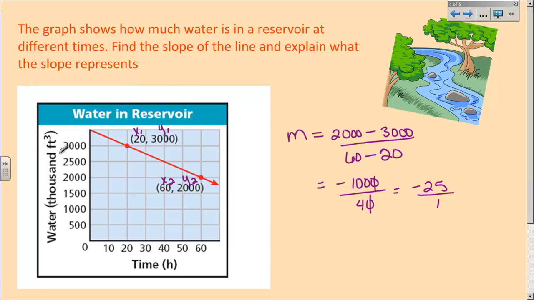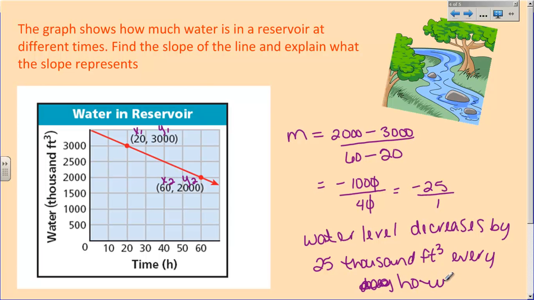Now what does the slope represent? Well, here are my labels. It's the water in 1,000 cubic feet over the amount of time. So what this means is, because it's negative, I'm decreasing. This means that the water level decreases by 25,000 feet cubed every hour. That's the meaning of the slope. And it's not day, it's hour because my label here says hours. So that's what it means. It's the water level per hour. And so my water level is decreasing 25,000 cubic feet every hour. And if that continues, you're probably not going to have any water in your reservoir soon.